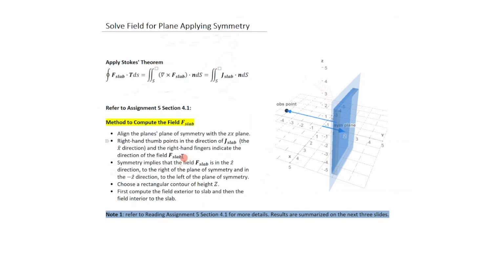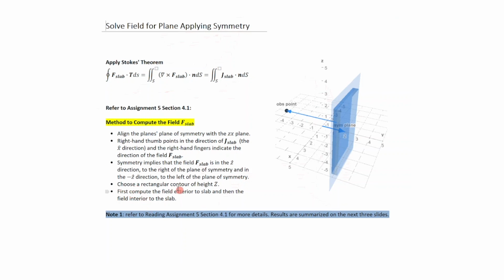Remember that the field lines have to form closed circles, and so that means on this side the field lines are pointing downwards. At infinity they return, and they come up pointing in the z-hat direction on this side. Because of planar symmetry, these field lines basically are parallel to the plane. All right, so this is explained here in terms of what you expect a field to look like, invoking symmetry.